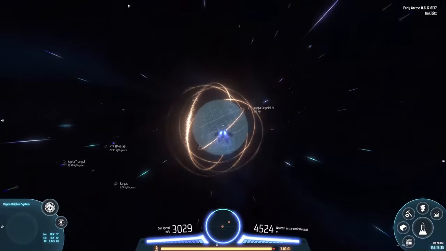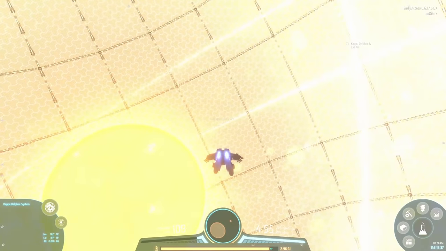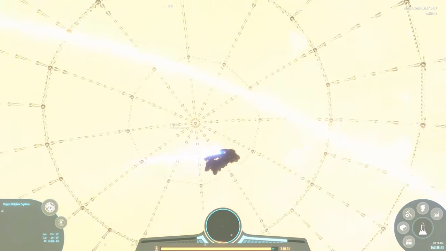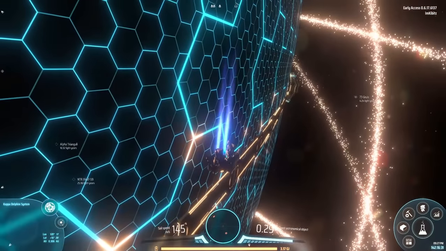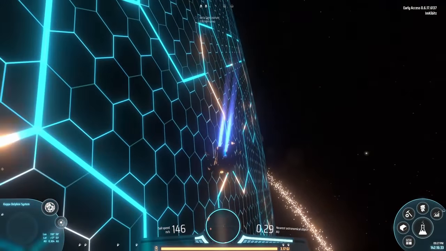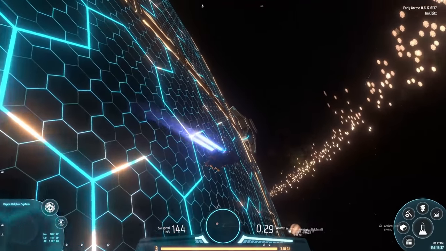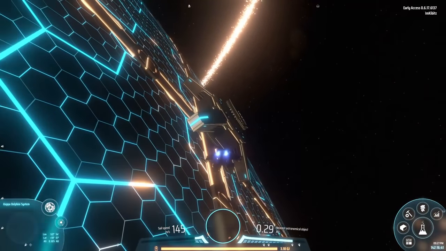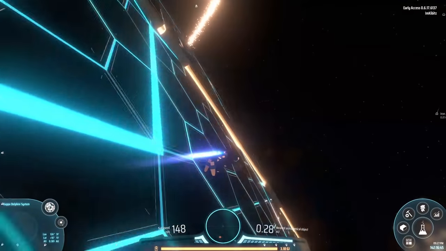Let's check out inside the sphere. This is gonna look so weird. Wow. Entire star has been converted into a power plant. This is something else. Oh, wow. And then when you get up close, you just kind of see the scale of it. It's unbelievable. Unfortunately, you can't land on it, but that kind of makes sense.